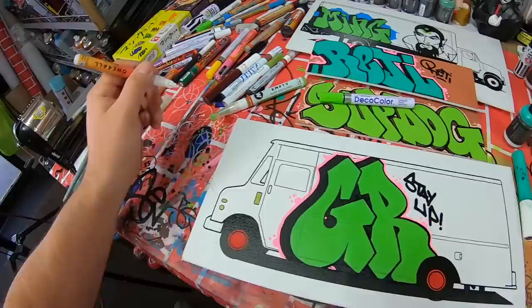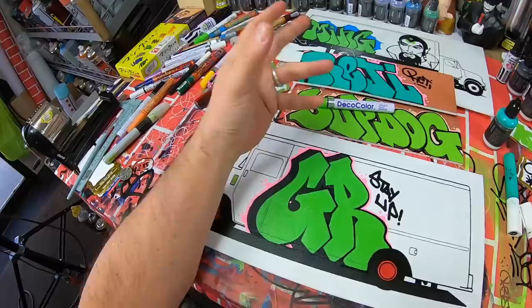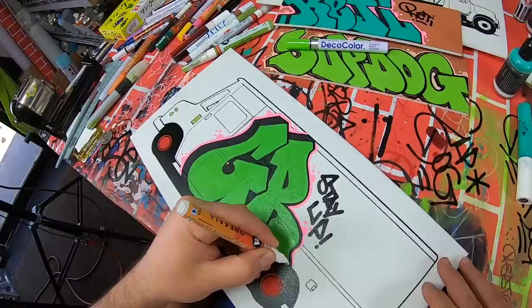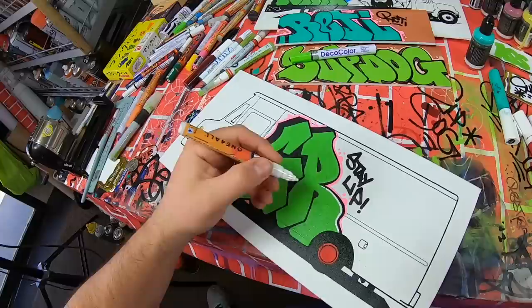Anyways, so the one thing about the deco colors is they are very opaque, but they do take forever to dry because they're that type of oil enamel paint. And it still feels a little bit on the sticky side. So that's kind of the thing you have to deal with on these, but nevertheless, they are very nice to work with. And the One For All, the white one for all goes right over it beautifully. Beautiful. Let's rock a couple little shines in this bad boy.